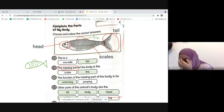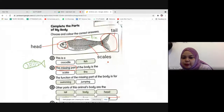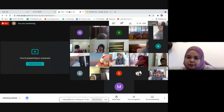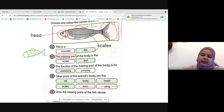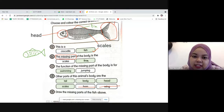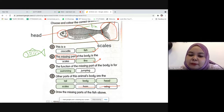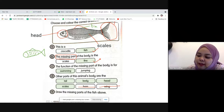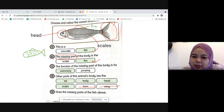But for those who already done, kindly prepare your red color pencil, okay? Then let's take your book, because this one we already discussed together. Okay, for A, take fish. The missing part of this fish is fins. So you can tick here. Teacher, I don't have color red. You don't have color red, but do you have any color pencil with you? Yes. Okay, if you have any color pencil, you can tick with any color.